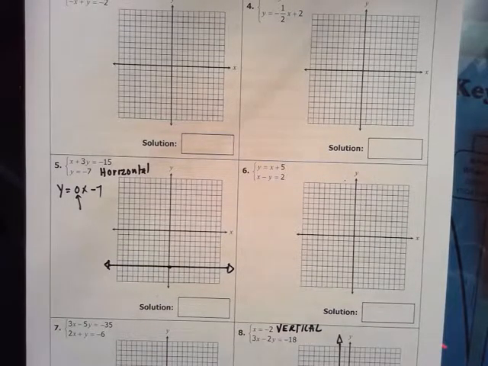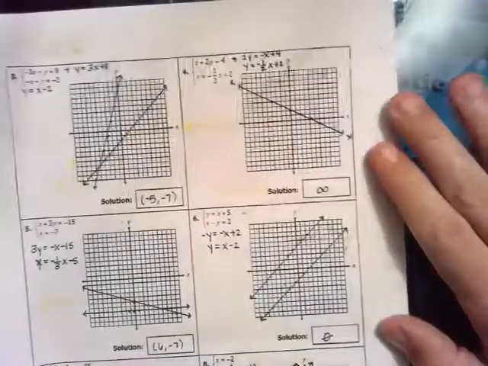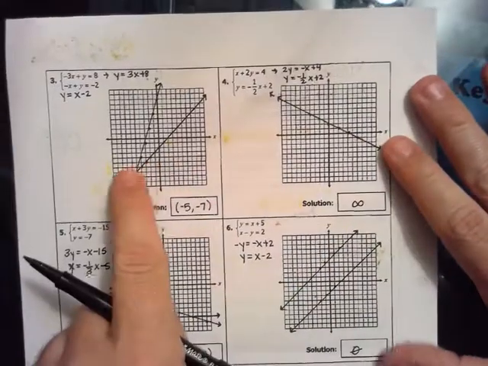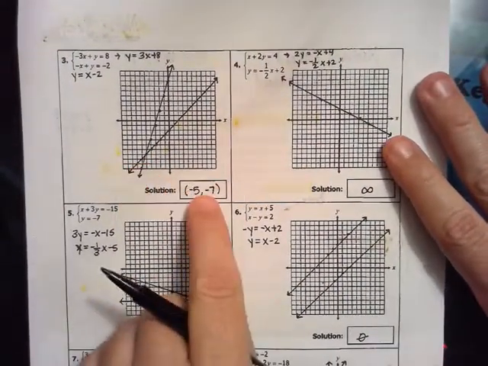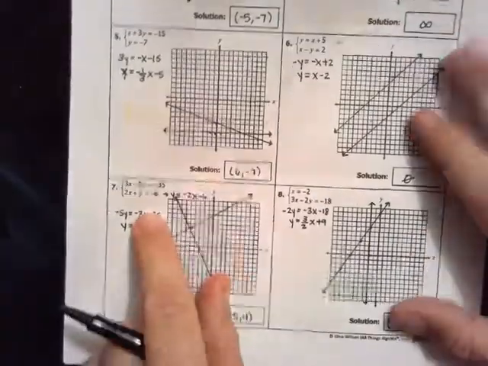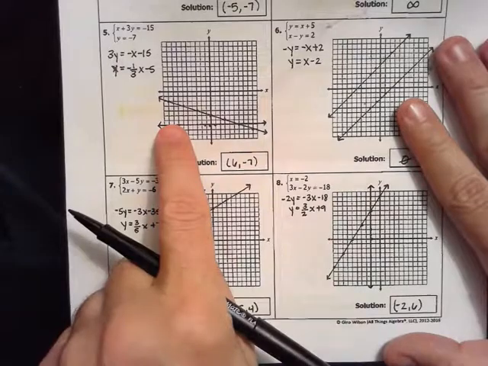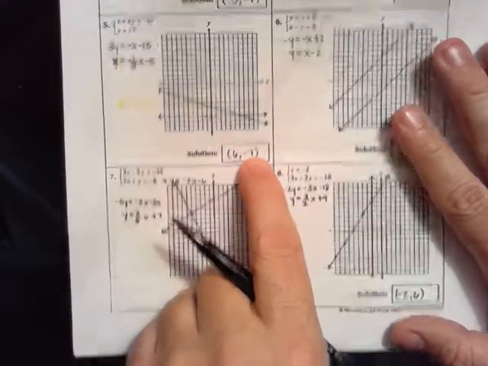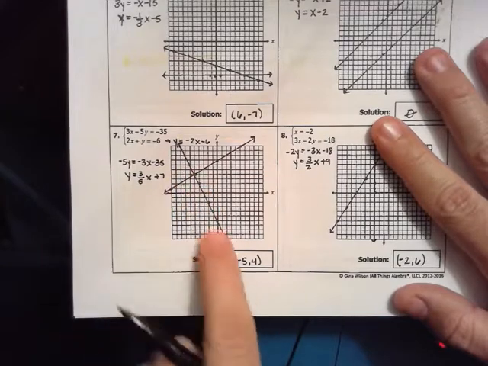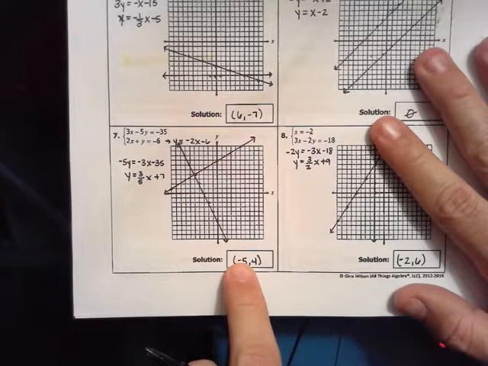Okay, so the answers to the back are this. Let's take a look at the answers to the back. The answers to the back look like this. So if you did them, and you'll see that number 3, we got this one. It crosses down here. This one, it's at -5, -7. See if you got that. We finished this up. This one here, I just drew the horizontal line for you. This answer was 6, -7. This answer here is one of the single solutions. It's -5, +4. Go ahead and check that out.